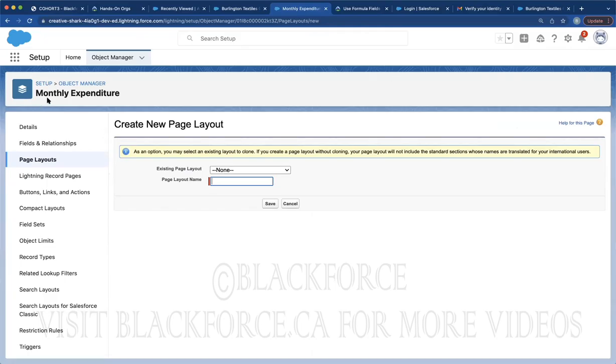Yes. It's a standard process to actually clone an existing one, because it gives you a foundation to build on. The existing profile's page layout would have all the fields, then you can start removing fields. However, if you don't clone an existing one, you will be the one dragging those fields onto the page layout, which is a longer process. So if you want to remove fields, just clone an existing one and it becomes easier. However, if you want to drag fields and you're okay with that, then just start afresh and drag those fields onto the page layout.